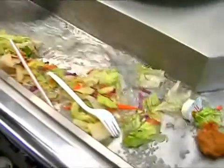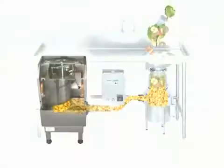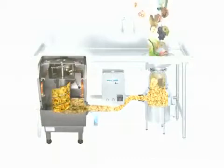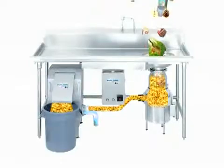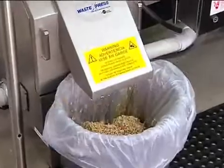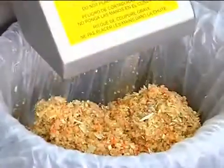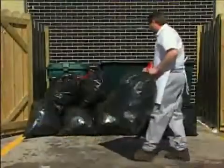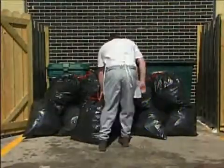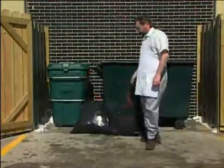Dishes are scraped into a trough or sink bowl. The Insincarator disposer grinds all food waste and disposable materials. As the waste moves up the auger, all excess water is squeezed out. All solid waste that is processed leaves the system through the chute and empties into a standard 10-gallon trash receptacle. The end product is an 85% volume reduction from the original waste, meaning fewer trips to the dumpster, thereby saving labor costs, reducing waste hauling costs, and increasing overall profitability.